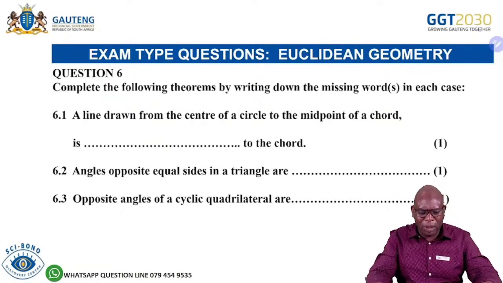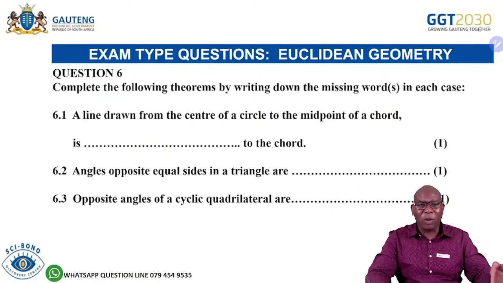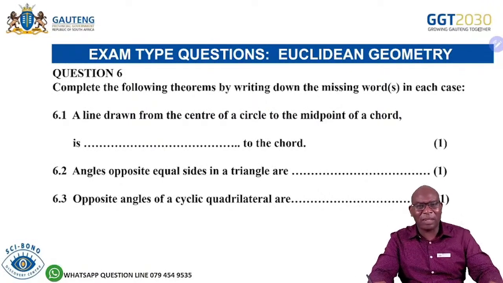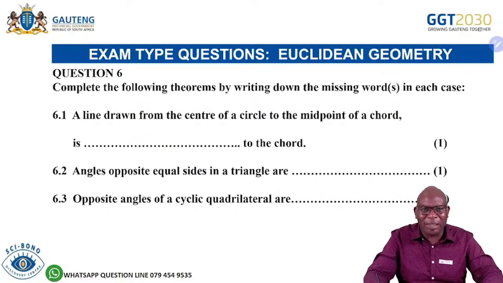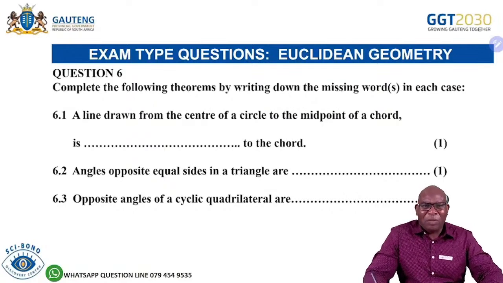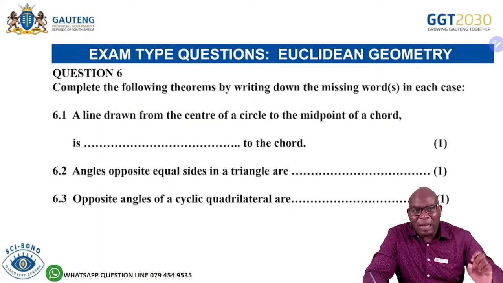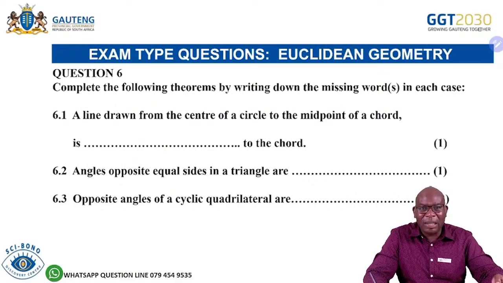Right. Now here we have Euclidean geometry. What you need to do is your theorems, grade 8, grade 9, grade 10, grade 11 theorems. Then you'll understand this. So I'm not saying go back and start from your grade 8 and grade 9 theorems. I'm saying learn those basic things like sum of angles in a triangle, exterior angle of a triangle equals the opposite interior angles. You know those ones. You know parallel lines.